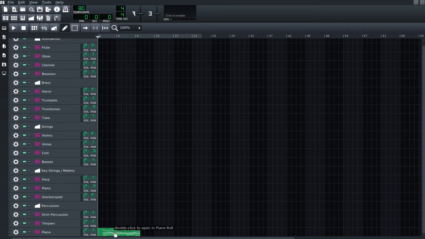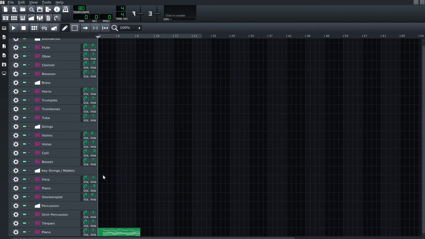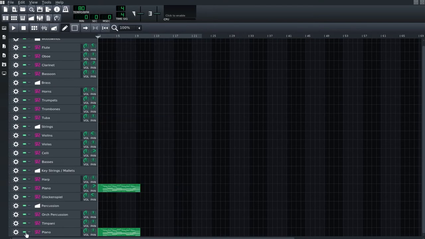What I can do is I can either leave that down there, or I can put this MIDI data into other places. So for example, let's say we wanted to use the MIDI data to generate a solo instrument and some piano accompaniment. I might right-click on this and hit Copy, and then I'll come up to Piano. I'll click a new entry section there. I'll right-click and I'll hit Paste. Down here, I'm going to disable this track so we don't hear it play back.